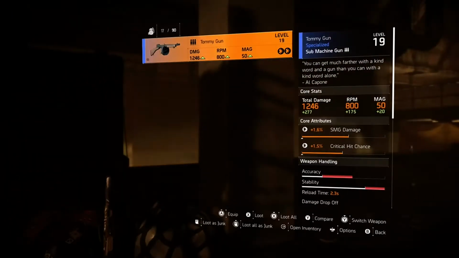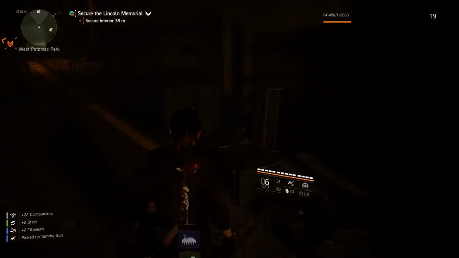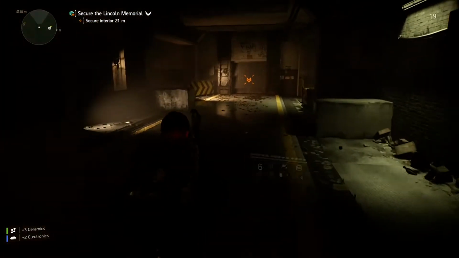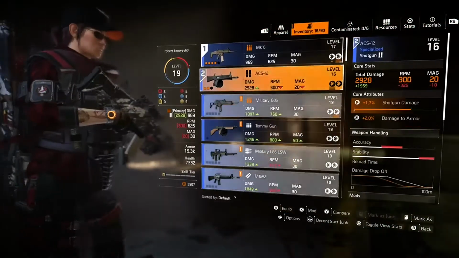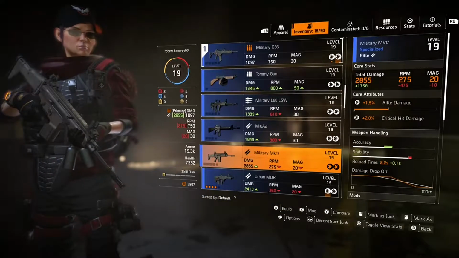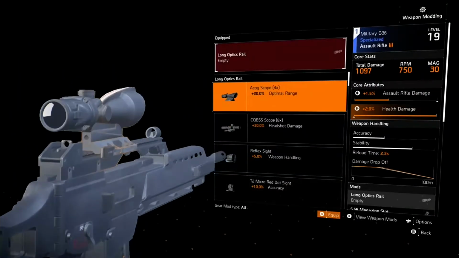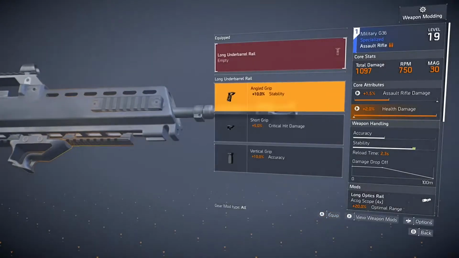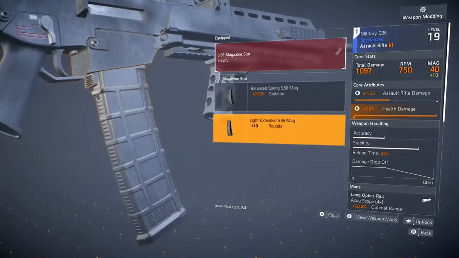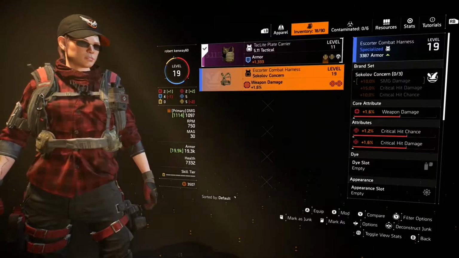Atomic gun. I can't really afford to use stupid meme weapons. I need actual good guns right now. Yep, it's a better version. I need to mod. Stability, please. Up range, sure. Stability. It gives more armor, sure.